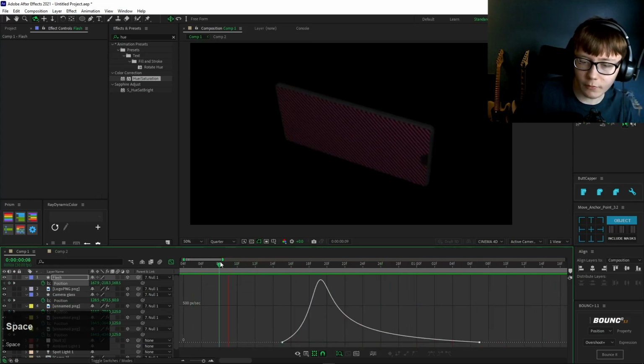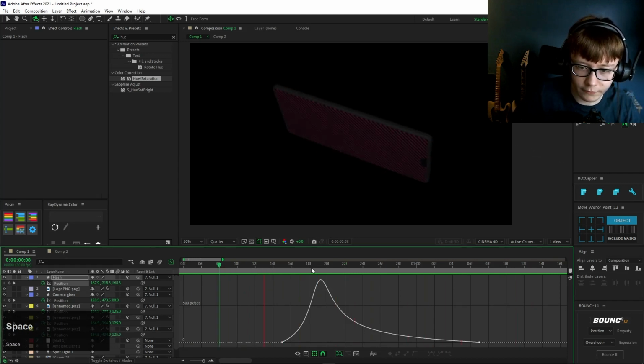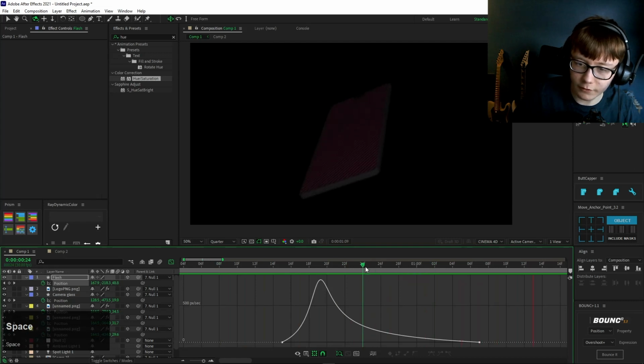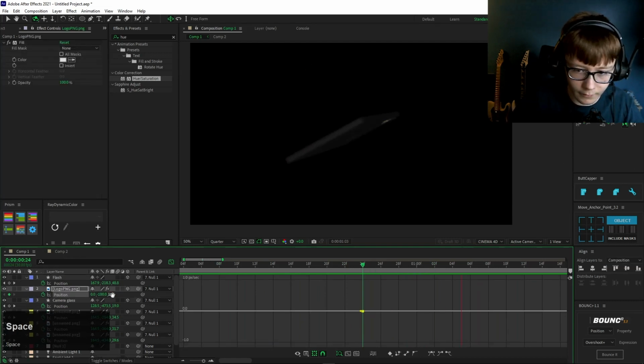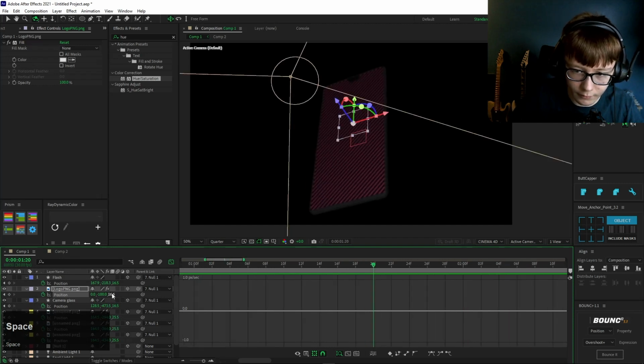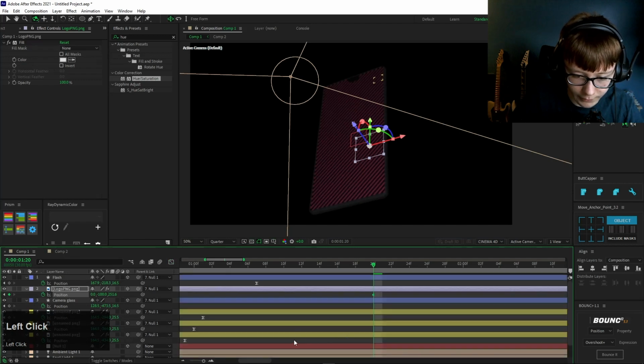You know what, let's do something fun with the logo as well, why not? We'll make it detach away from the phone as it fades out, because you're not really going to see the logo, so let's point it away. And just make it so that it's not visible even if it is jumping away.